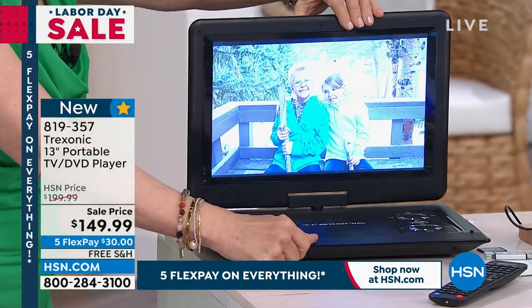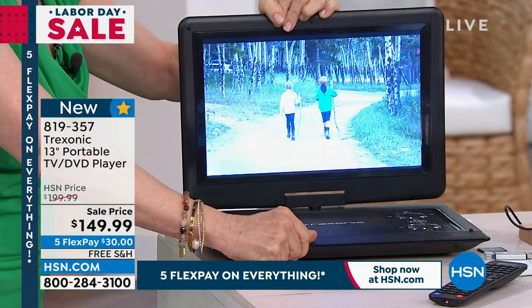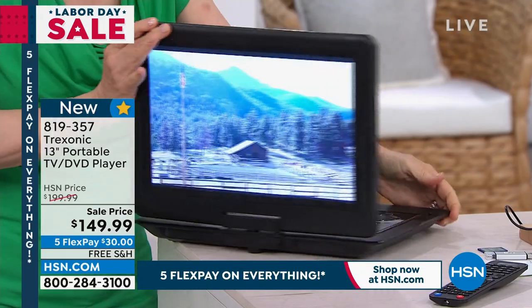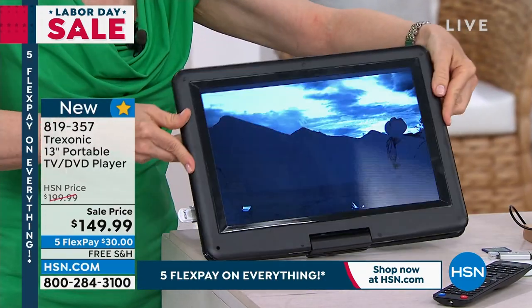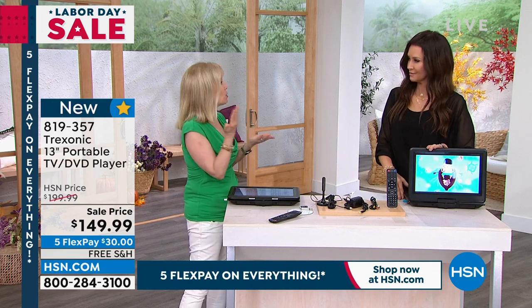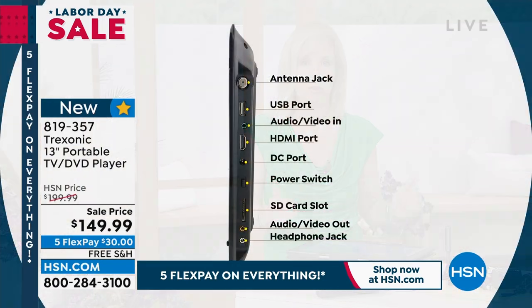The screen folds and is really functional. If you have a Roku or Amazon Fire Stick, plug it in and it turns into a smart TV — you can watch Netflix or football games. On the side you've got ports to turn it into a smart TV. It also has an antenna — a portable antenna that screws in to the top port — so you can get local news, local weather, and local sports. If you lose power, you can still get local broadcasts with the included antenna.